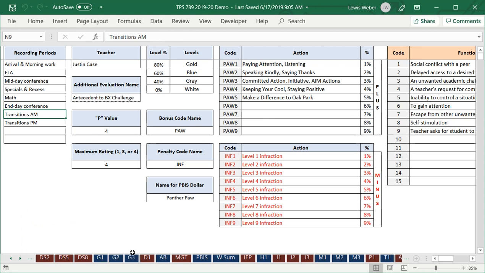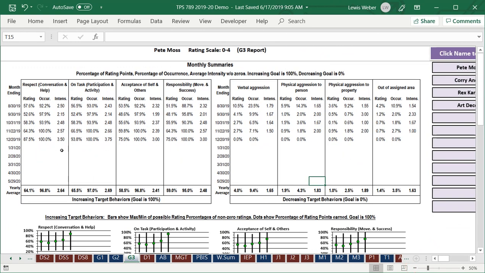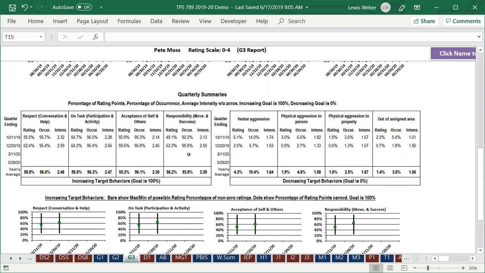I'm going to start with the G3. And for those who aren't as familiar with TPS, anytime you see three numbers like that, the one is going to be daily, the two is going to be weekly, and the three is going to be monthly and quarterly. And so G3 is particularly useful. Let's click on that, and I'm going to make this just a bit smaller so you can see at least the width of it. Of course, the depth, or the length, I should say, goes down quite a bit.